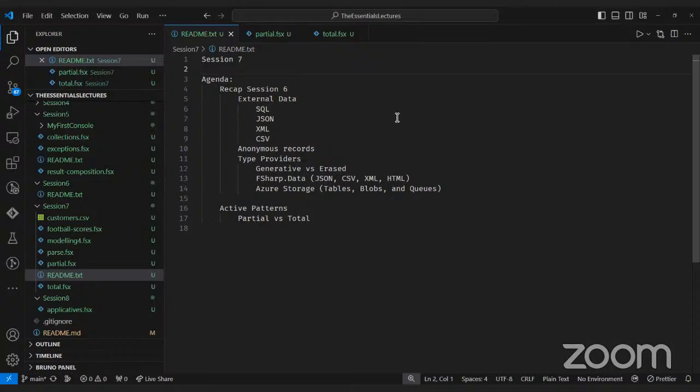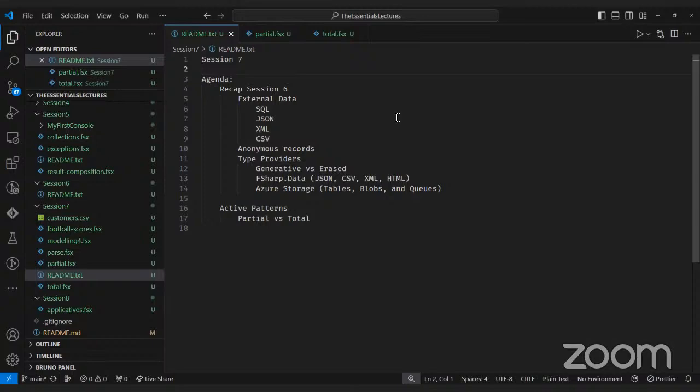We also looked at type providers, and I said that there were 2 types, generative and erased. Generative produces actual types that you can then compile, put into a library and use anywhere. Then you've got erased, which are basically created at runtime.